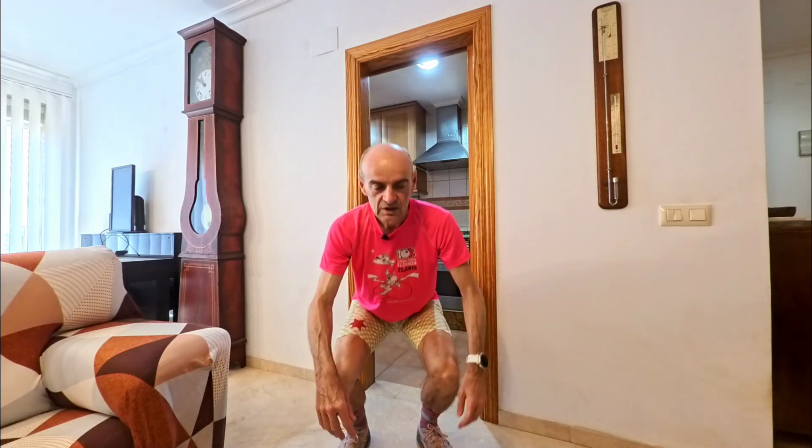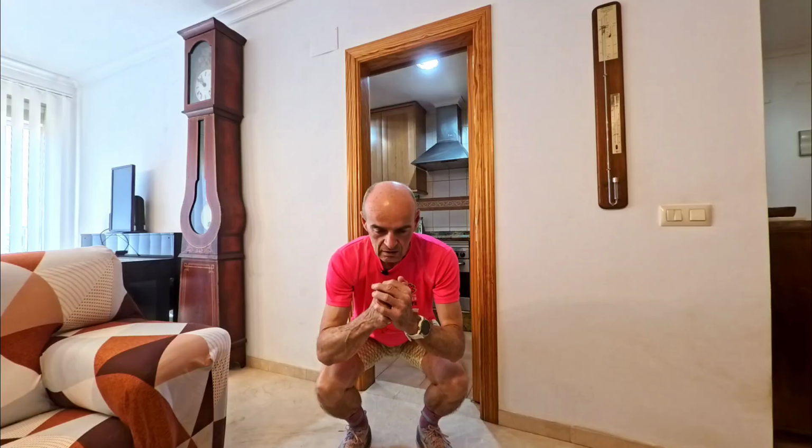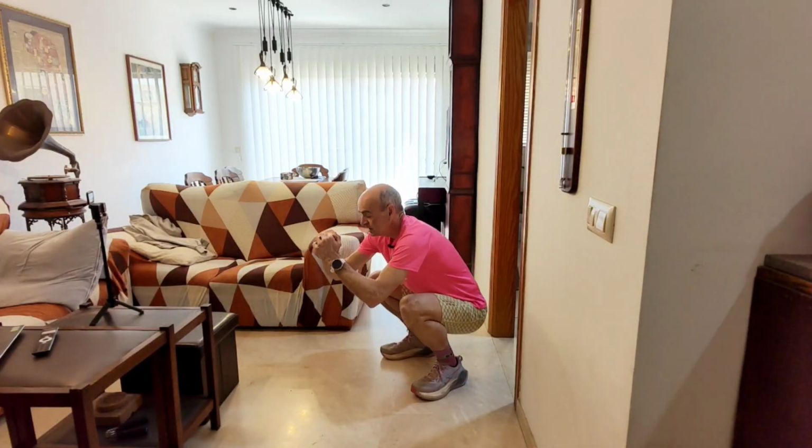So now let's move on with some squats. Let's say 10 squats to continue working on the knee joints, warm up and wake up the glutes. I'm doing this with no weight, so it's very easy. Of course I can do squats with a lot more weight, but that's not the point. If you feel like it, you can do deep squats, going really low or not. Doesn't really make a difference. We are not running with this deep squatting situation, so that's okay.